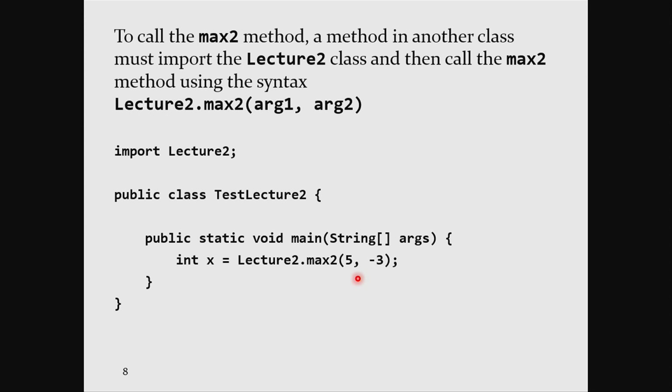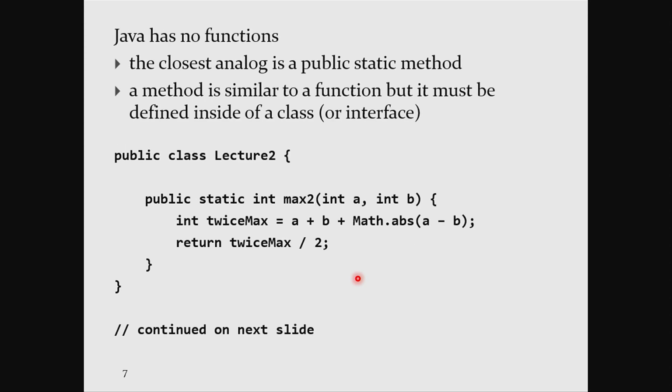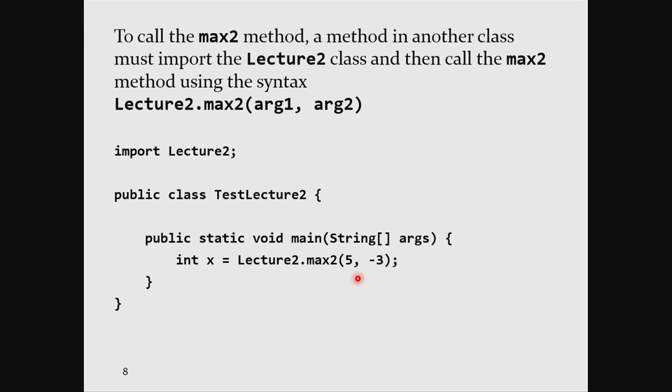So there are some differences in the way you define the method. The method has to be in its own class. The syntax is a little different, and the code is a little different, but if you read it, you should be able to read it, given that you know Python. To call the method, it's a little more complicated. If you're calling it from outside the class that the method is defined in, you have to do this import. You have to import the defining class, and then you have to call the method with the defining class name in front of it.